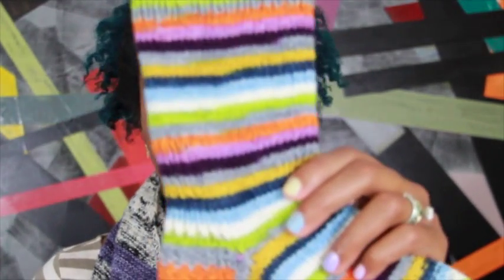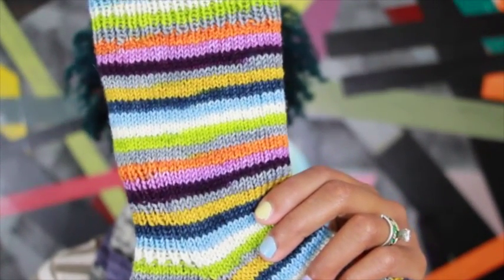The yarn is this really, really lovely self-striping yarn. It's maybe 10, 12 colors, and the color is called Patchwork, and it's by QR. I don't know how to say their Etsy store name. It's Quare, I believe. And they sell really fun self-striping yarn. So yay for finished objects all over the place.